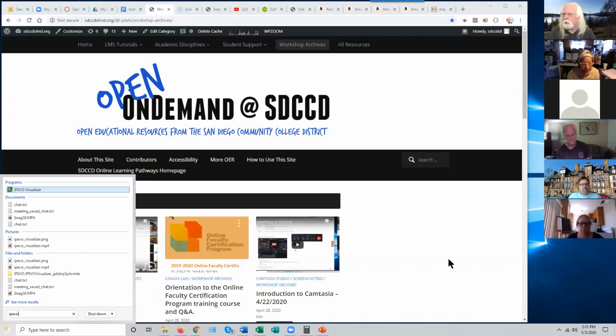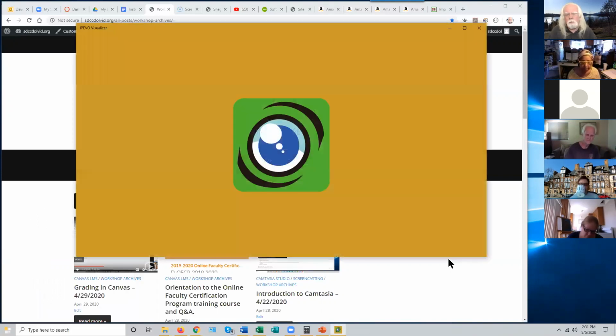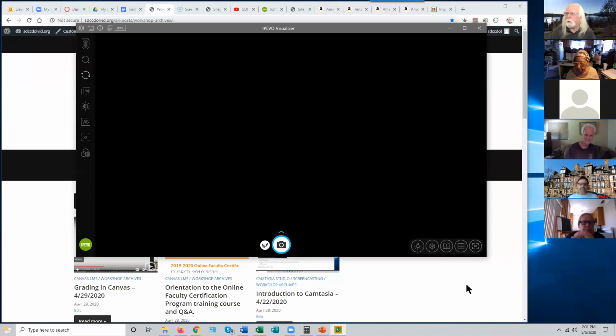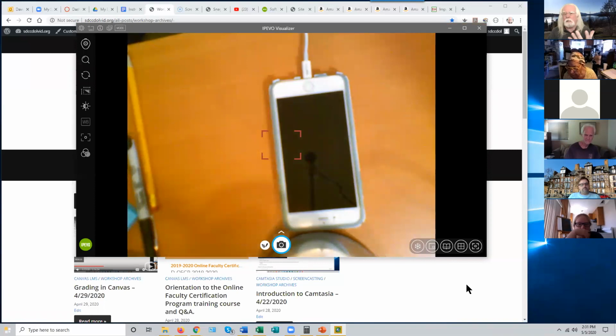My document camera was made by a company called IPEVO, I-P-E-V-O, and it comes with a piece of software, or I can use a piece of software that I can download for it, that will show me what the camera is seeing and allow me to see it on my computer screen. And since I'm sharing my computer screen with you in Zoom, you see what I see, which is what the camera sees.